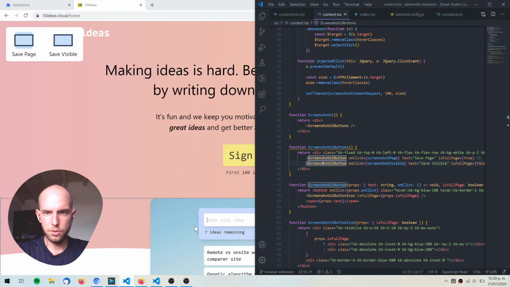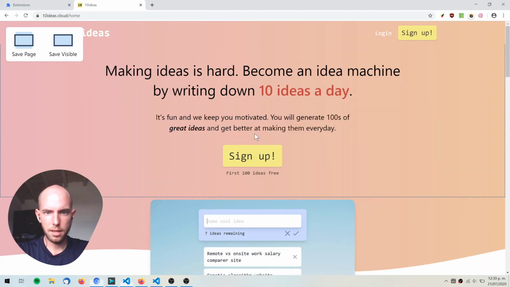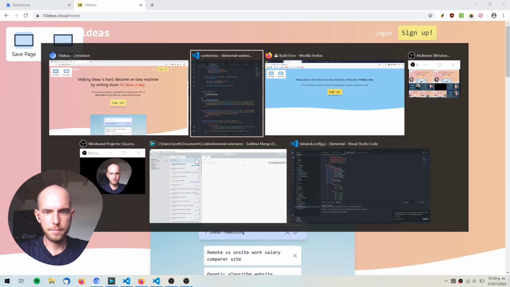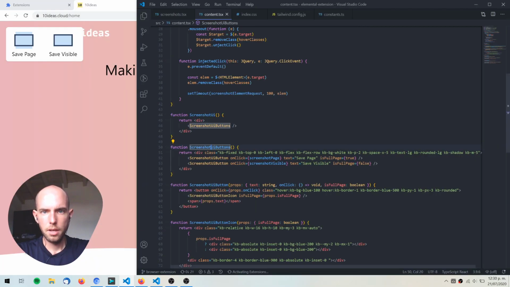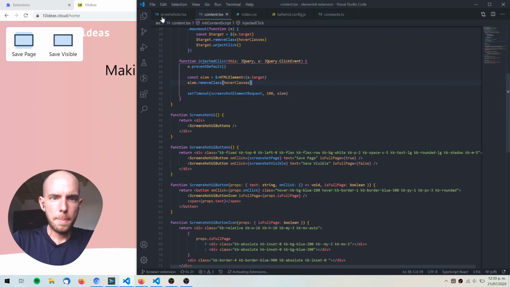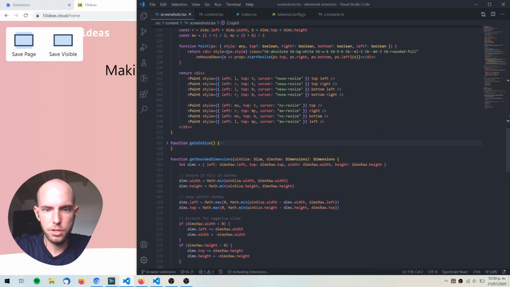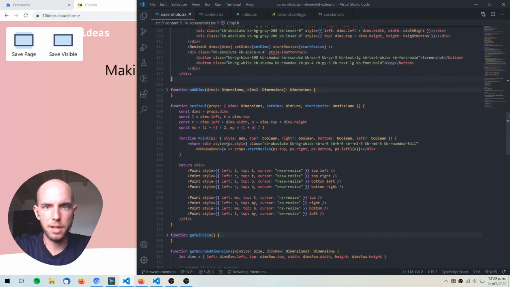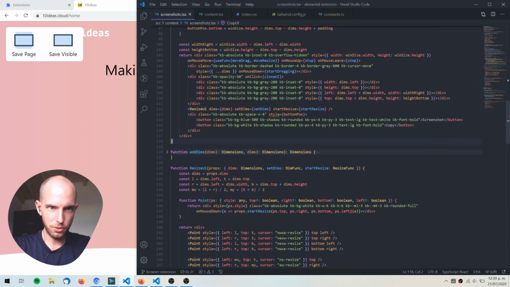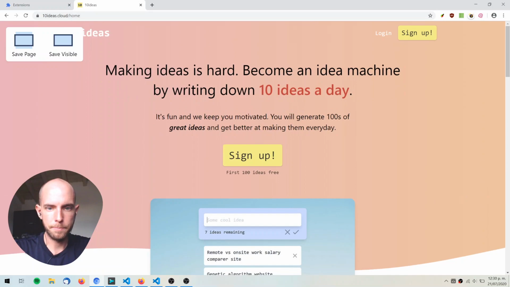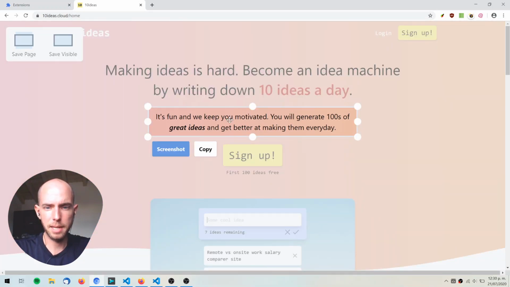So yeah, how did I do this? The code is a bit tricky because I've been using React, or Preact, and so I had to do this in a way that worked with React's state management.